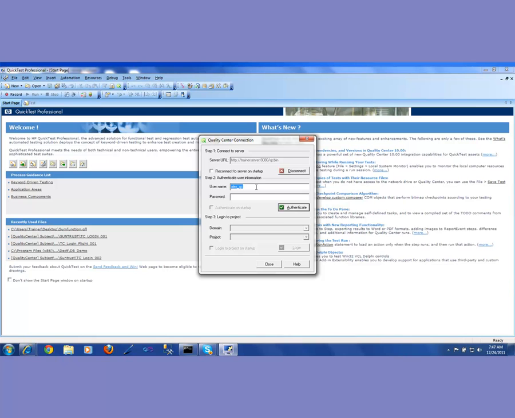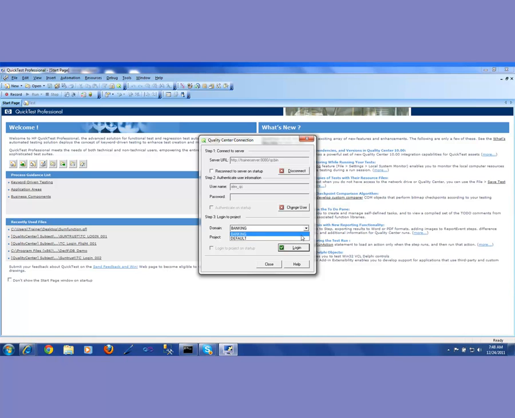Okay, here this is the Quality Center connection, meaning that I want to connect to the Quality Center server, which is hosted on this server, trainer server 8080 QC bin. That's where it is hosted. Now, if I need to connect to QC, how do I want to log in? This is the authenticate user information. I could log in as Alex underscore QC. Since I have not created any password in my authentication, I'm just going to click on authenticate. Once it happens, it will show whatever projects Alex can access, whatever domains he can access.